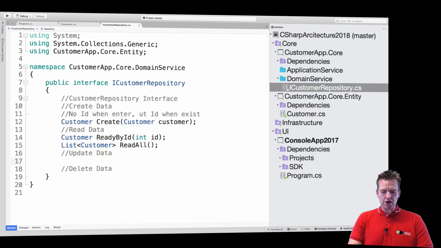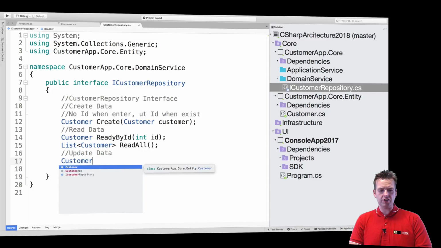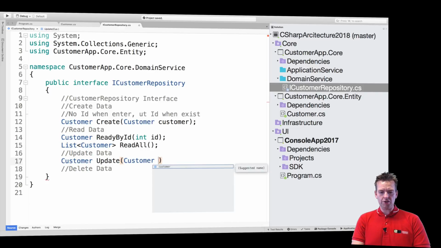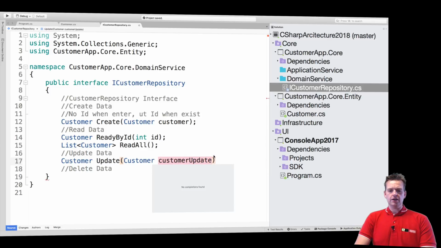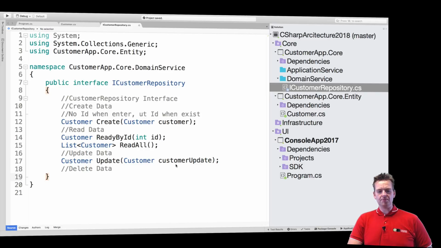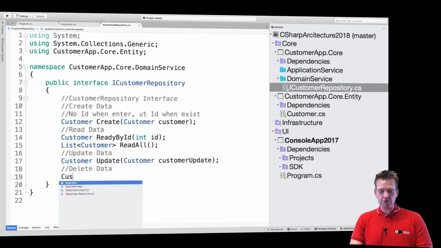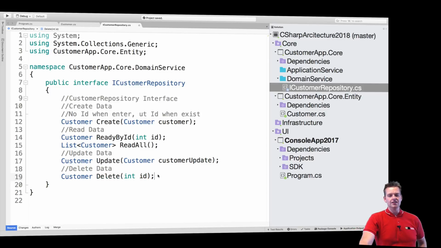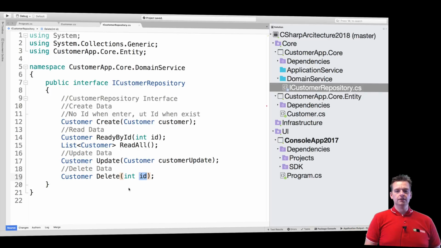We also have an update. How do we update a customer? Well, again, it's up to you, but I'm going to return the customer after he's updated. Not going to cost me anything, so I'll just do that. And then I'm going to pass in a customer containing all the information. So this is the customer update, right? This is going to be the customer that I pass in from the outside, and then at some point when it's done updating the data source, it's going to return that updated customer for me. The last thing that I want to do is I want to be able to delete a customer. And again, I'm just going to do it like this. I'm going to pass in an integer value with the customer that you want to delete, the ID of the guy, and then you are golden.